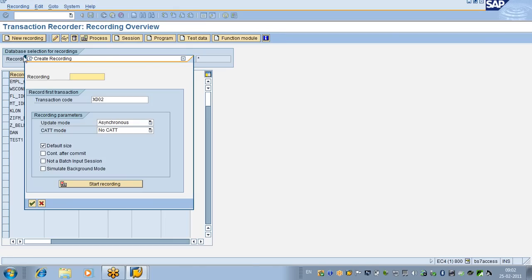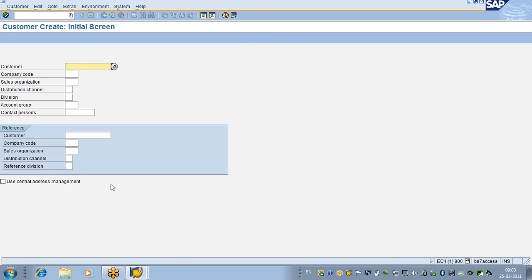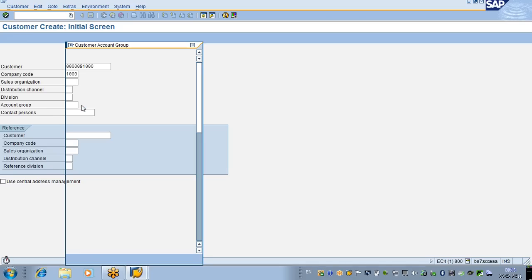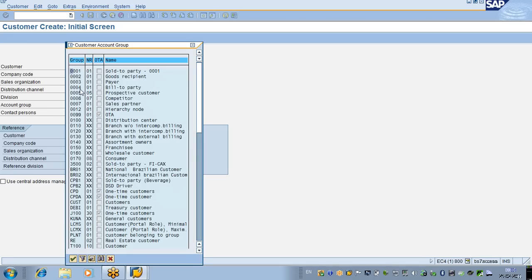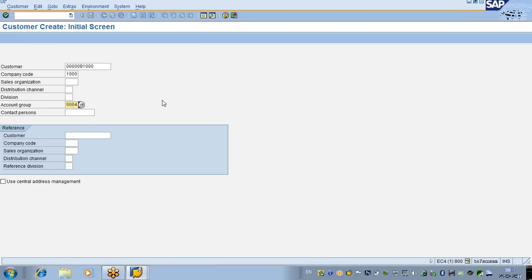So click on new recording. Give CUST here. Go to the transaction XD01 here, and then start recording, not XD02. Now give here the customer number, company code, and then account group. If we are going for a bill to party, select this 004.